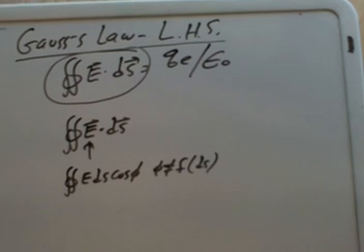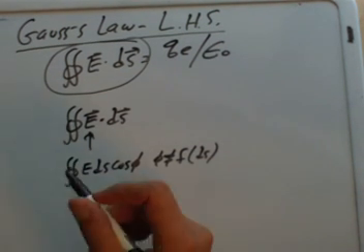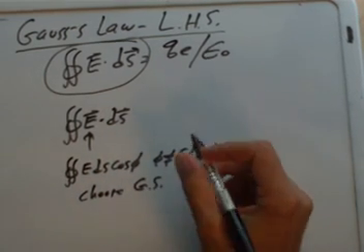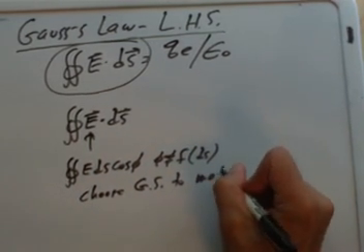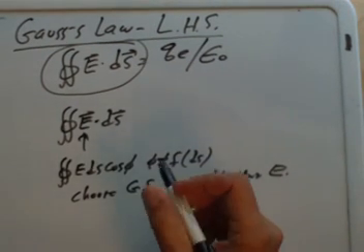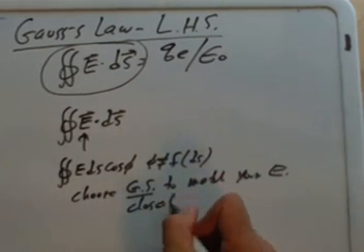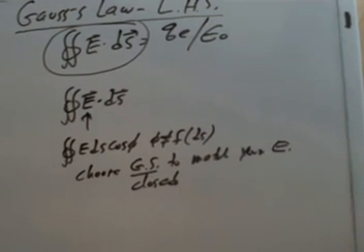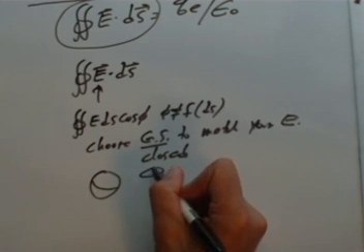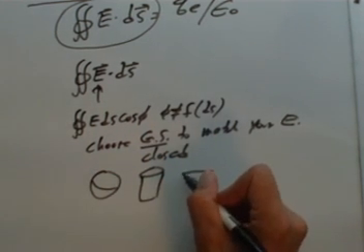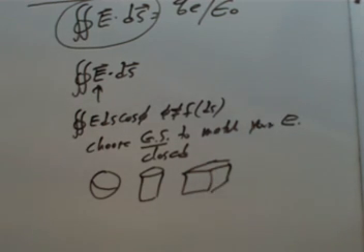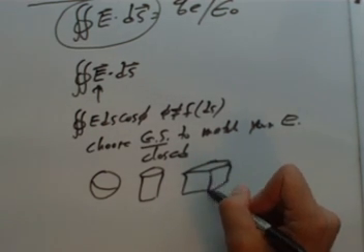So what that means is when you're processing this left-hand side, you always have to choose a surface, the so-called Gaussian surface, to match your E. And remember that the surface has to be a closed surface, because that's what the ring around the integral means. There aren't that many options, because all you have to choose from are a sphere, a cylinder, or a box. These are the only simple geometries we have that we can get a handle on, at this level, that are closed.